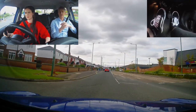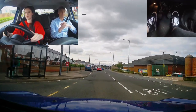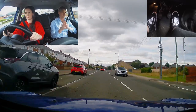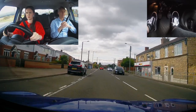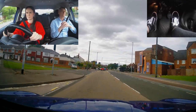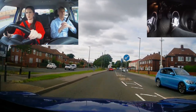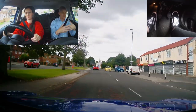Straight to your next gear, and then rest your left foot on the floor. If you see these braking, middle mirror, enough gas. Can you see the pedestrian crossing down there? That will only change if somebody presses the button. So has anybody pressed the buttons? No. So you jolt forward when you don't put enough gas on? Yes. If you just lift the clutch up, it just jolts forward.